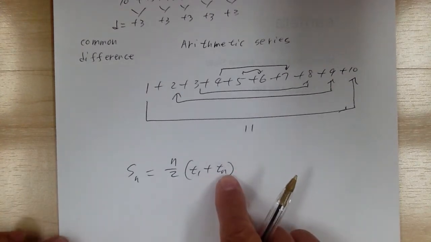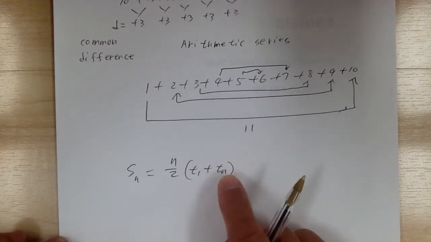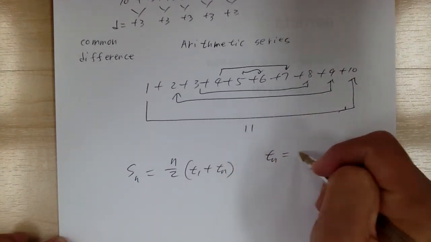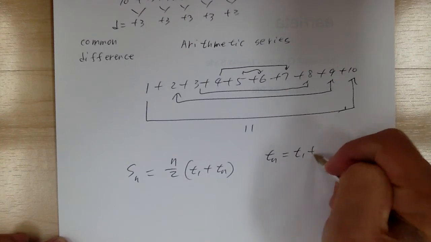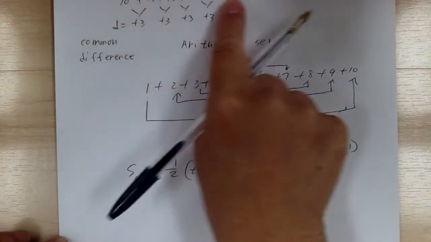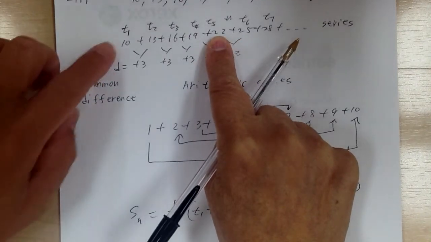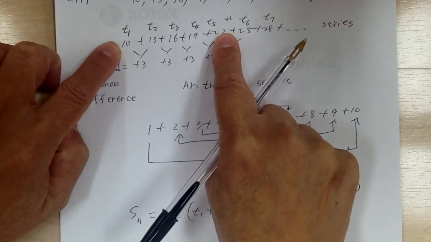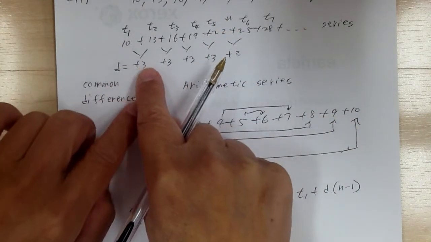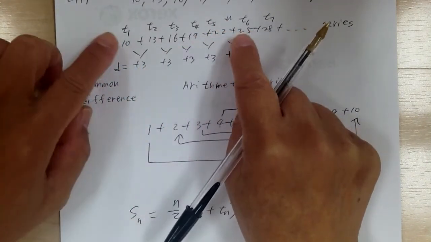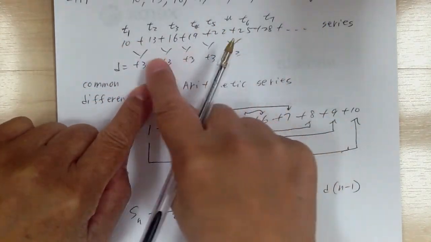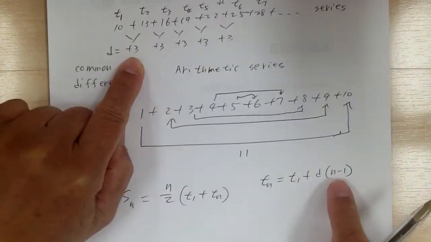Now sometimes this one you know, sometimes you don't. Now to figure out Tn, or any term, Tn will equal T1 plus D times n minus 1. So like this one over here, if you know T1 and you want to get T5, in this case T5 would be equal to T1 plus 4 times D. See that? Because from T1 to T5 there are 4 gaps, right? So T5 minus T1 gives you 4 gaps. Okay, so that's what this is for.